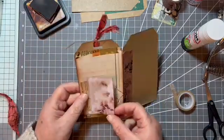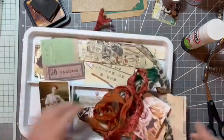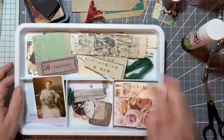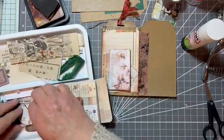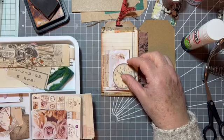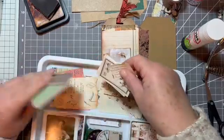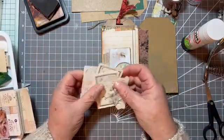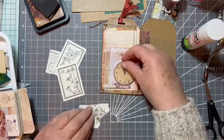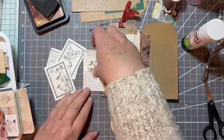Right, so we've got a wee flip. Could just put a wee thing here, I think. Okay, so the little tray's got into a little bit of a mess. Let's take that out. That's the other half of that. That's from my other writing pages. So what have we got that we can put there? A little clock. Oh, here's some. What about one of these? And they're quite big though, it covers the whole. That's quite nice on the back. Let's do that.